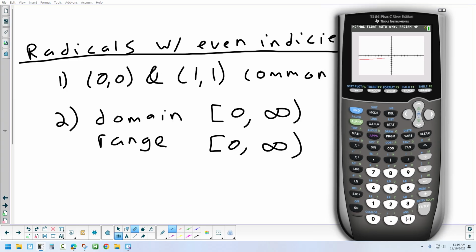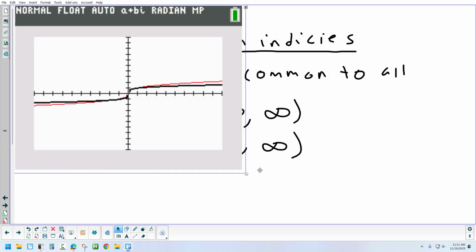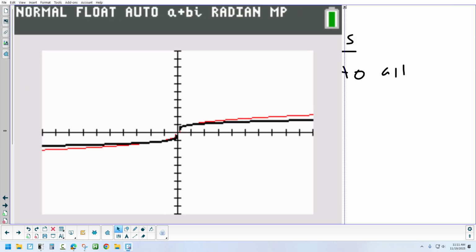What do you notice is a big difference right away? It's not just after 0 and positive, it also goes into the negatives. So when we're looking at odd roots, they do not have a starting point. They have a center point, and they curve in each direction. They should be connected, but how come the calculator is having trouble connecting them right there? What's happening in the graph that the calculator always has trouble with? Right, it's getting very steep there. It's almost vertical. So the problem is it can't connect it.